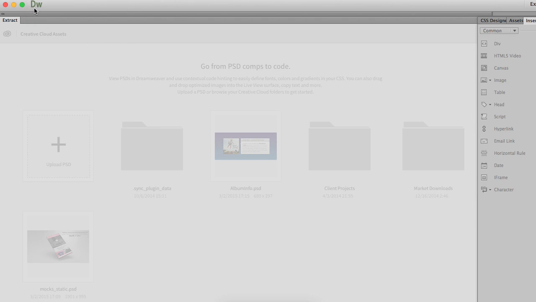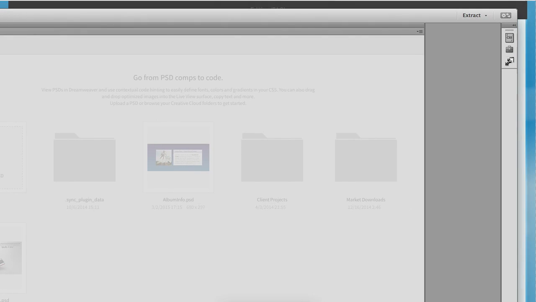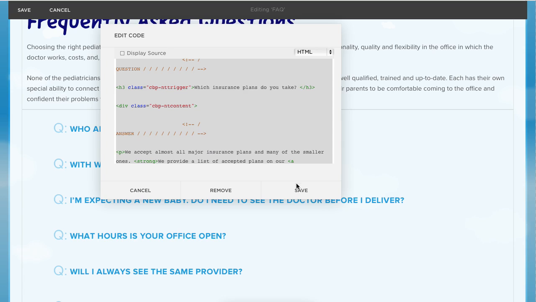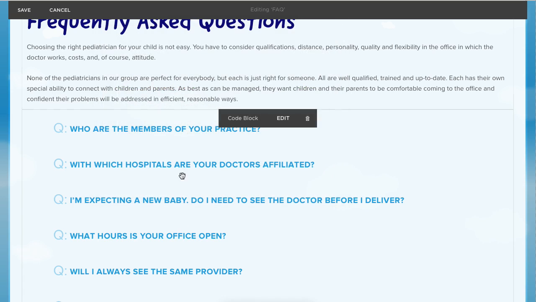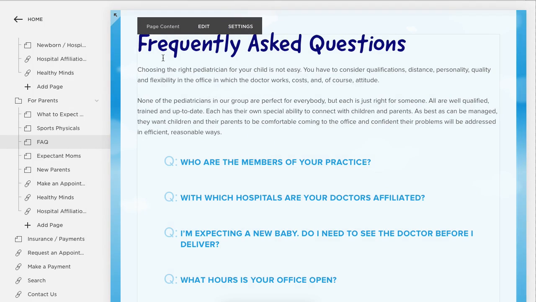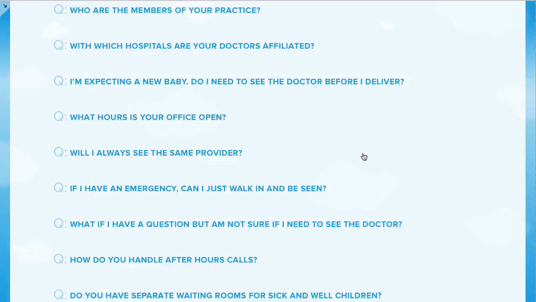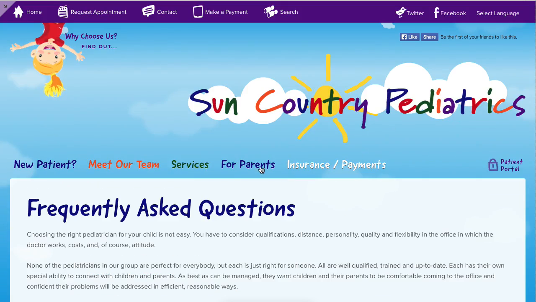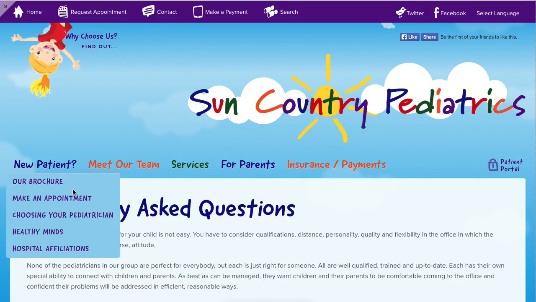Anyway, I'm not going to go into Dreamweaver at this point because I haven't used this version of Dreamweaver in a while. Anyway, you can actually edit those things offline. I'm just going to say cancel because I didn't make any changes, and cancel. And so that's the code process on that particular page.